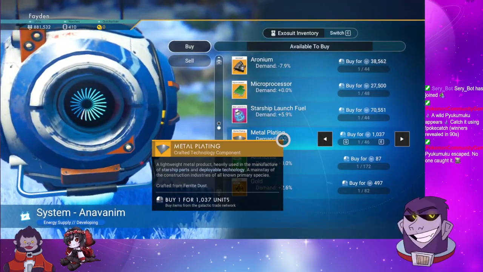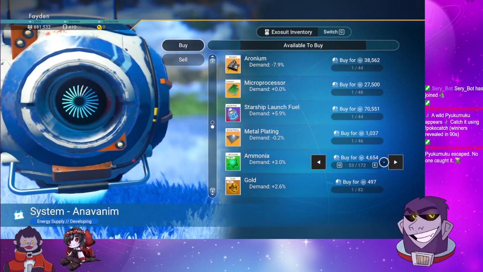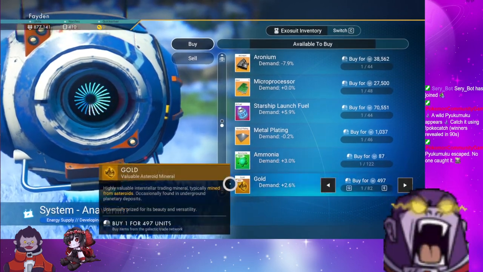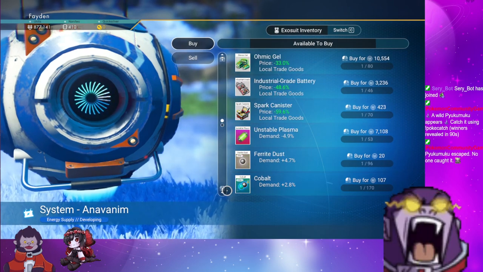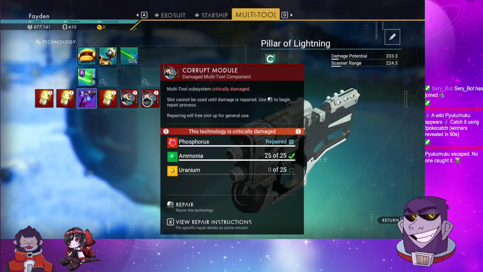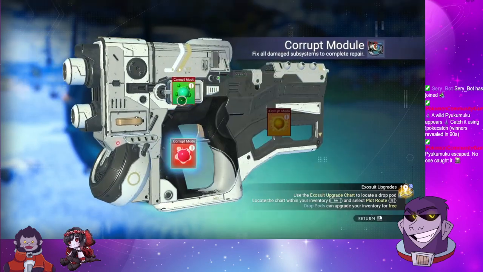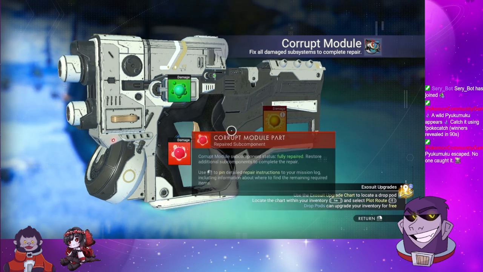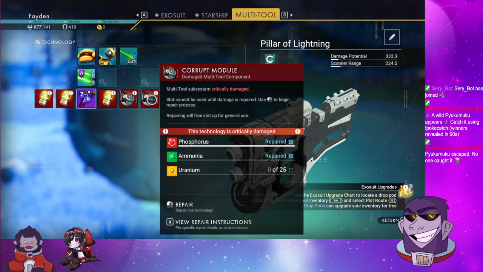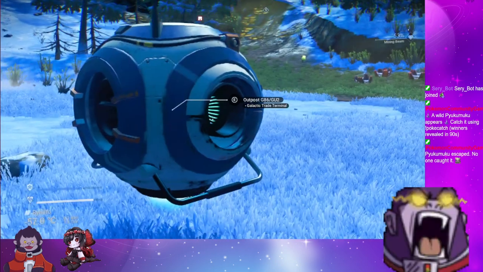So ammonia, so 50 ammonia. That's fine. And then I need ionized cobalt, but nothing else. So I need ionized cobalt in this manner, as well as uranium.